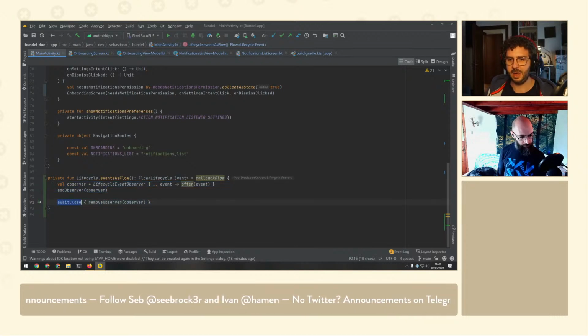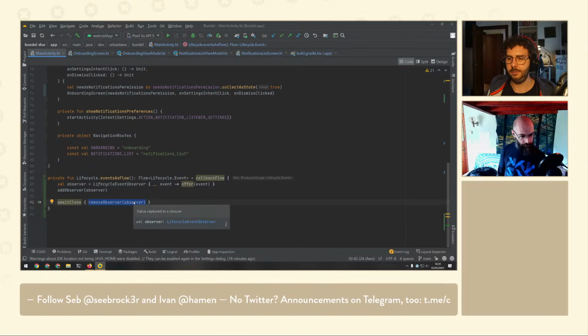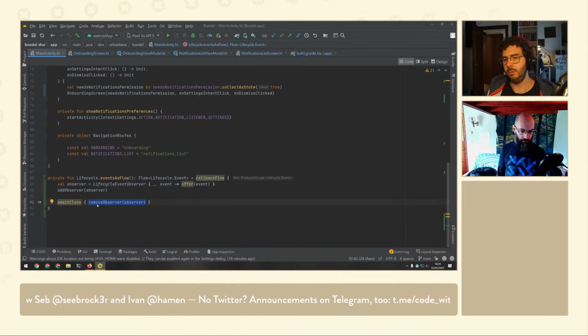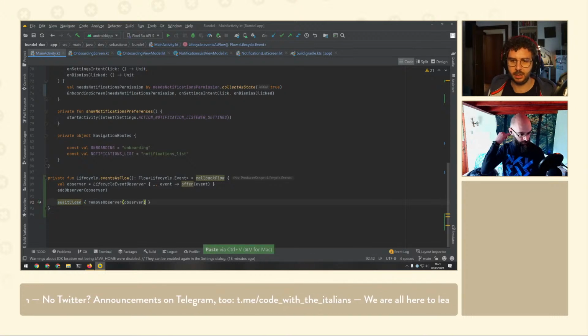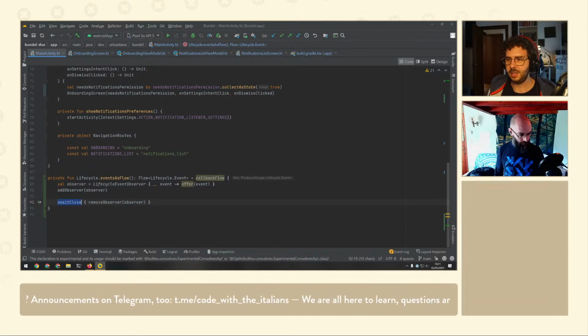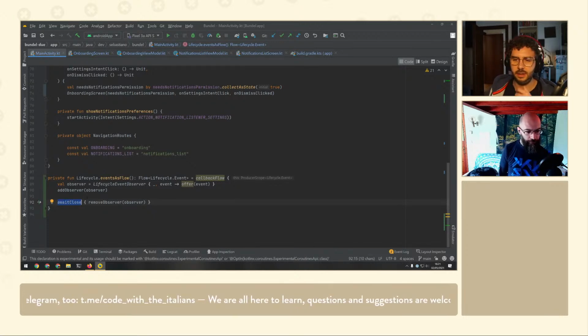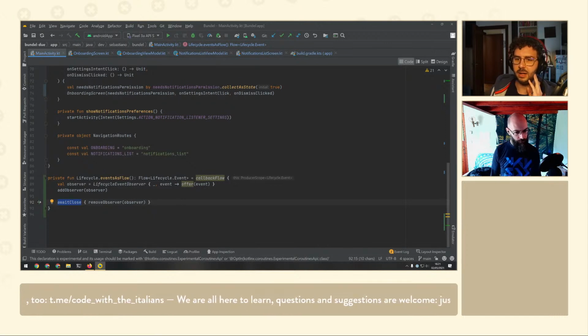The only thing we need to be aware of is that at the end of the callbackFlow, you must have an awaitClose clause that unregisters the listener. You can also have nothing there, but in theory, you must always have an awaitClose clause, even if it's just an empty lambda. It doesn't need to do something, but it must be there, because this is a suspend function, and inside of the callbackFlow, until the flow is unsubscribed, this blocks. So it suspends execution until that's done.